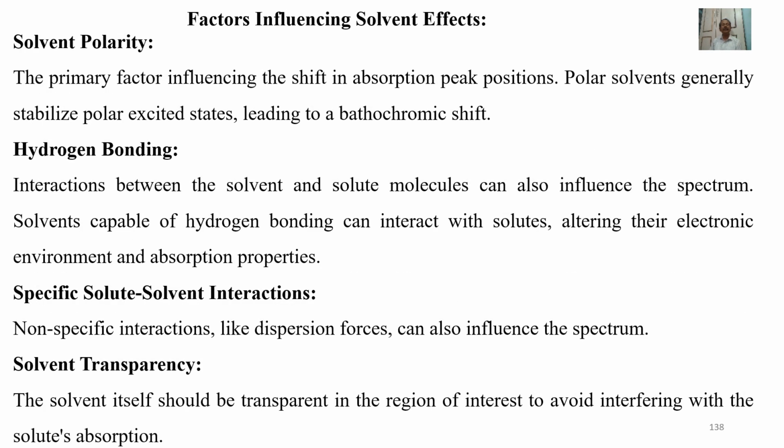Factors influencing solvent effects. Solvent polarity. The primary factor influencing the shift in absorption peak positions. Polar solvents generally stabilize polar excited states, leading to a bathochromic shift. Hydrogen bonding. Interactions between the solvent and solute molecules can also influence the spectrum. Solvents capable of hydrogen bonding can interact with solutes, altering their electronic environment and absorption properties.